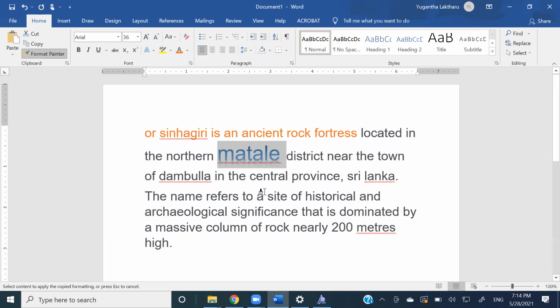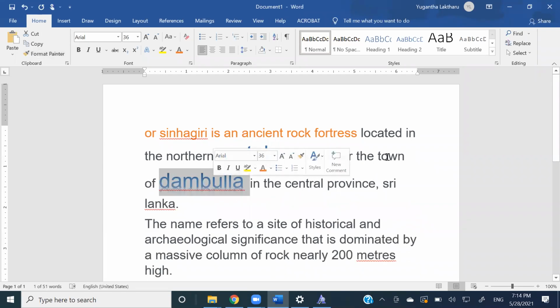In that scenario, move your cursor to the beginning of Dambulla and click and drag to the right hand side. So the same appearance is given to the word Dambulla as well, right? And what has happened to your cursor later? It is not activating anything.